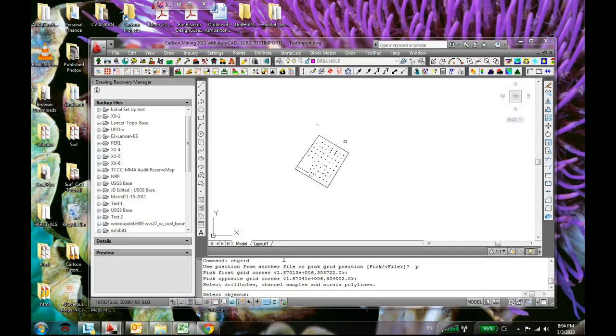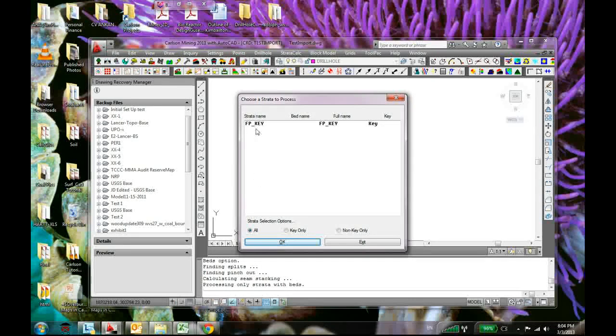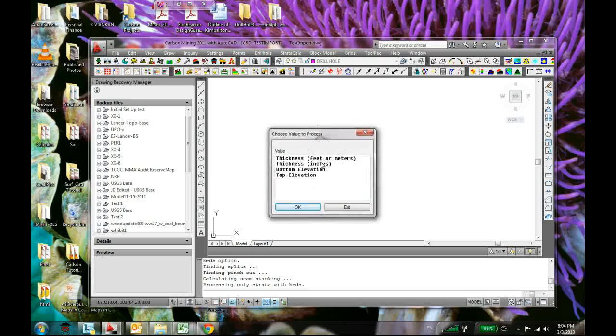Okay, select objects, selected everything, and I have, I don't know, that might be giving us a problem, thickness, feet.